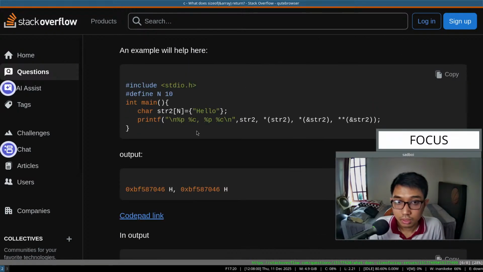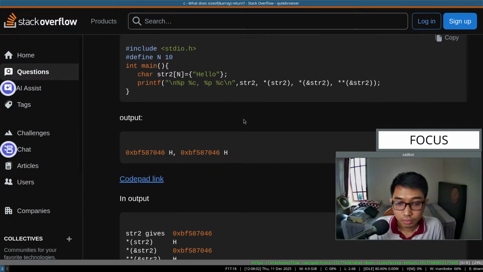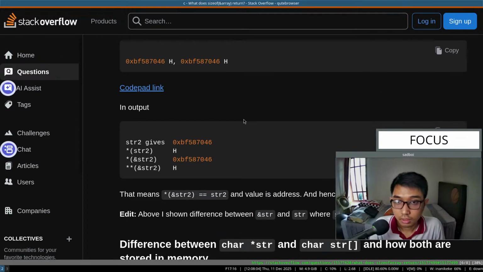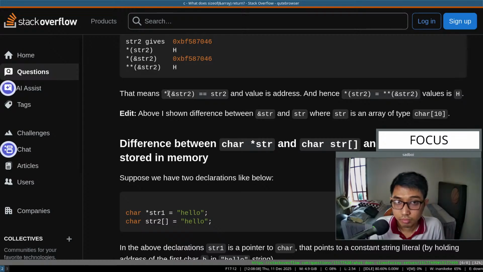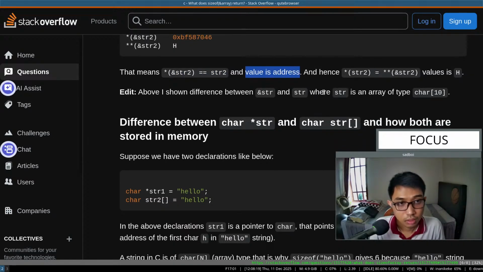Third difference. Equal to this one. And value is address, okay. And hence, equal to this one.